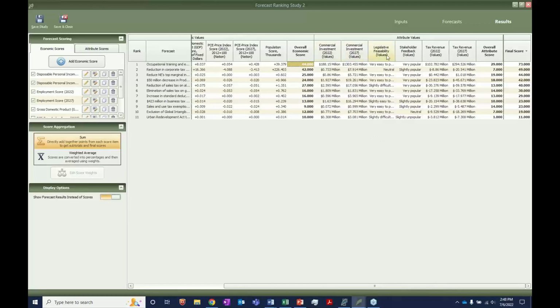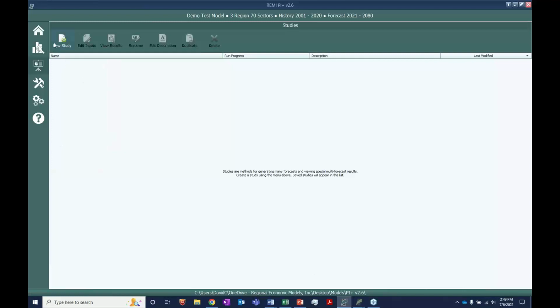Then we have attribute factors, attribute values, which is another area where a lot of customization is available. And then it basically just adds those two up and gives a final score from here. So yeah, the occupational training seems to be the best in both scenarios. Again, it's a question of how much was invested. This tax revenue portion is specific to Tax-PI, so maybe there are other factors you can look at. But again, this is a feature of the old PI+ as well as the new PI+. We just don't have it in this model currently, but wanted to show that off.